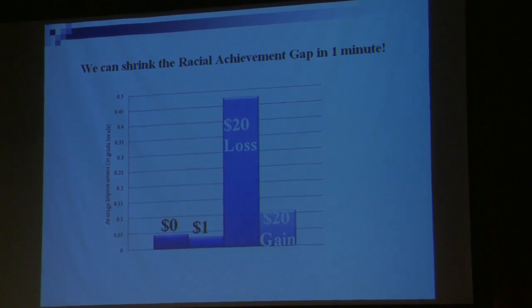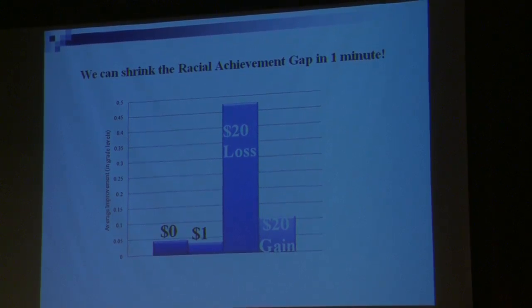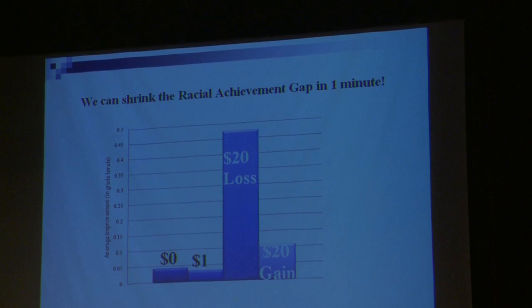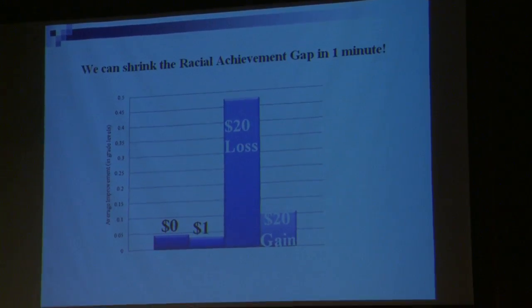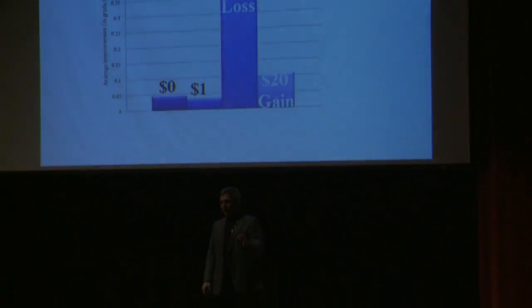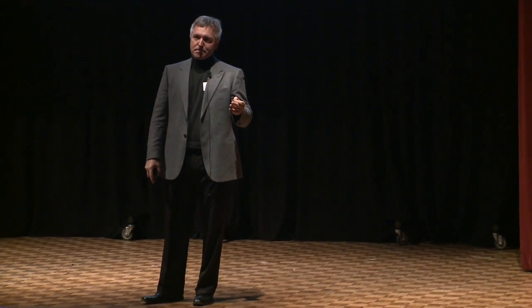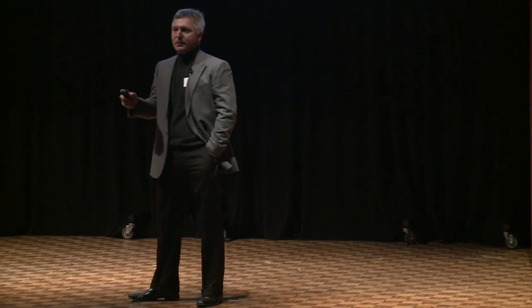And this shows you the power of loss aversion in that these other ones don't really work. In fact, the $1 treatment actually is perverse. That's consistent with a lot of behavioral results. If you pay someone, you better pay them enough or don't pay at all. The $20 gain worked okay, but nothing like the budget neutral $20 loss. Any questions about those 2 studies before I move on to the artifactual field experiment?